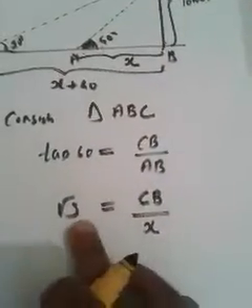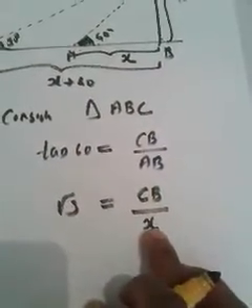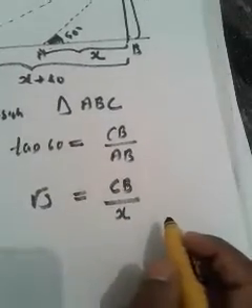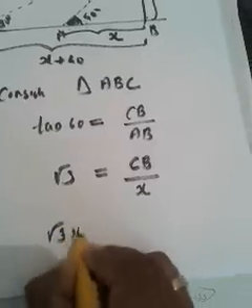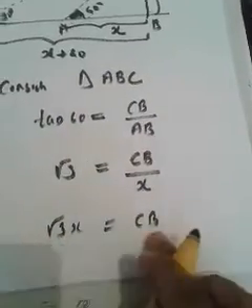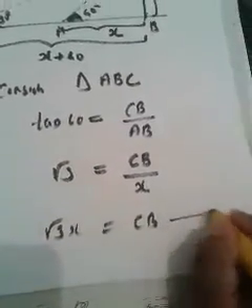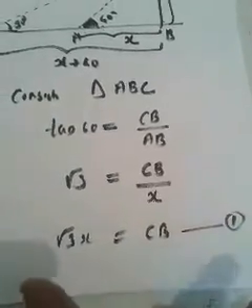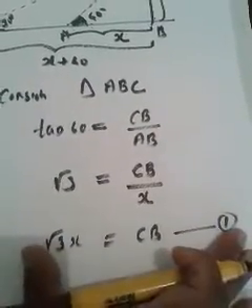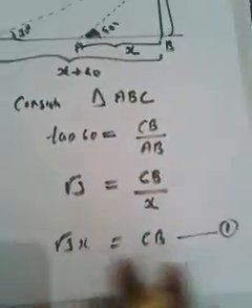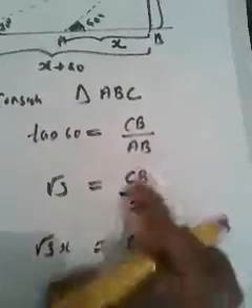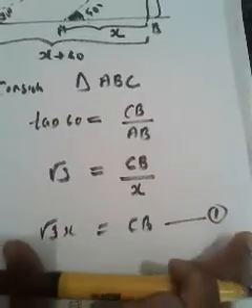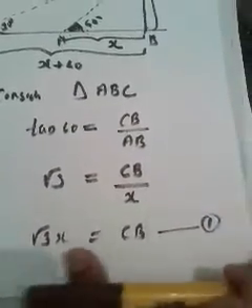Okay. So now it becomes √3 is equal to CB by X. You may have understood. And now you just take this X to the left side. It becomes √3X is equal to CB. Let it be your first equation. This is the maximum we can do in this case, because we don't know what CB is, we don't know what X is, two unknowns came. So let it be there. There is no other option.